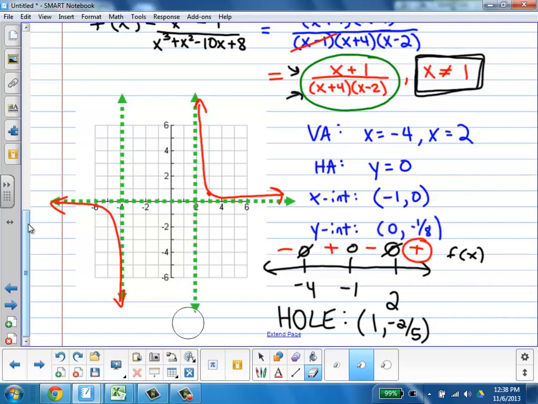So I'm going to erase this middle part and do it again. I've still got this point, I've still got this point. But at 1 comma negative 2/5, I have a hole. I'm going to put an open circle there. And everything else should be the same. It should still follow those asymptotes. But there's a hole in the graph. So moral of the story, if you cancel a factor from the numerator and the denominator, and that factor's gone completely, it's going to leave a hole in your graph. And this recording's done.